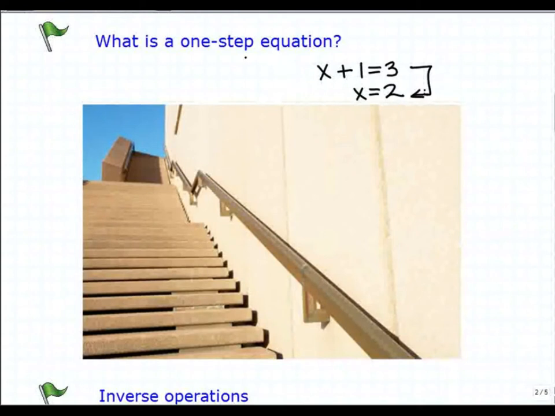Now, as the name implies, to actually solve these one-step equations, it's simply going to require us to take one step. So I got this picture of these stairs here. And in algebra, the most basic type of equations are these one-step equations. So that's what we're going to learn. We're first going to learn how to solve one-step equations, and then in future lessons, we're going to talk about solving two-step equations. And then once you know how to solve these two basic types of equations, then you can really solve anything. We are actually going to start learning the process and techniques to solve multi-step equations. But everything starts here with one-step equations.